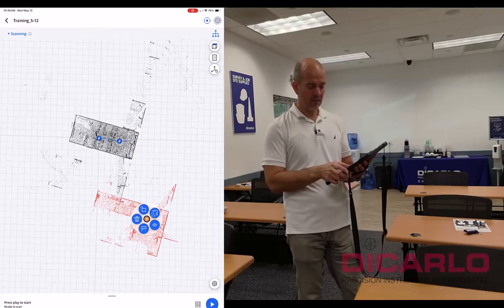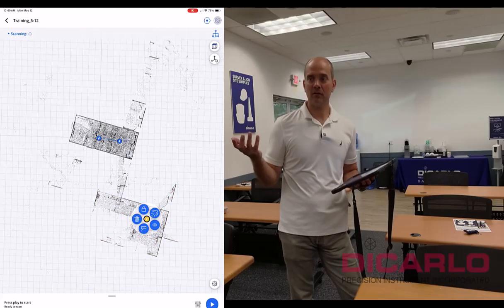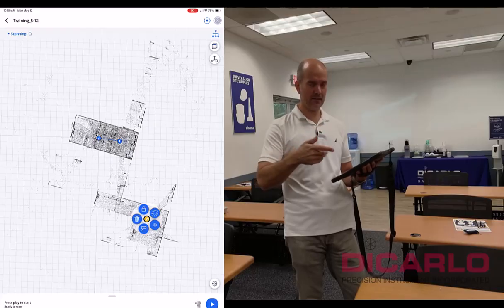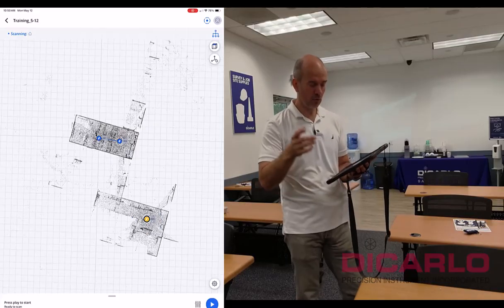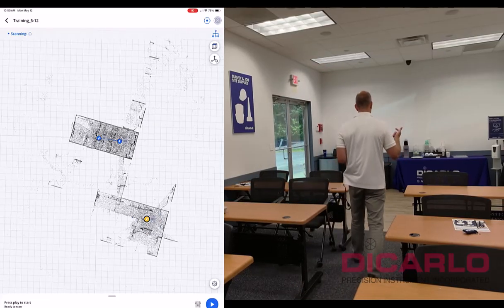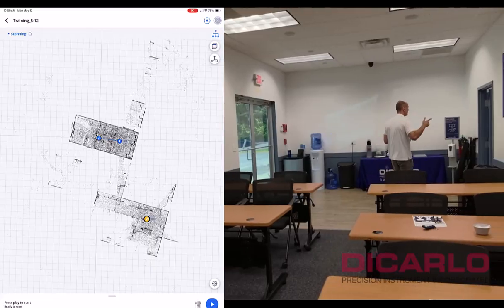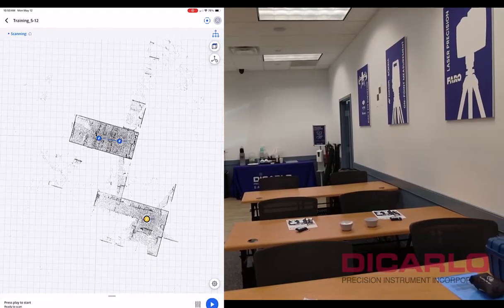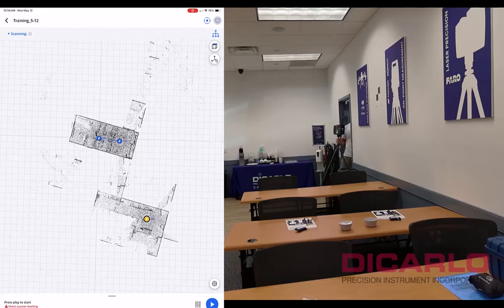For now, that means I have just broken the registration that was automatically calculated, and I said, nah, this is definitely wrong. So what I need to do now is your mindset should be like, why did it fail? Oh, we forgot to do an extra scan. So let's do the extra scan now. I am in the doorway here now. So let's leave the scanner in the doorway.